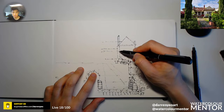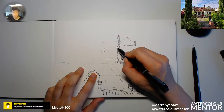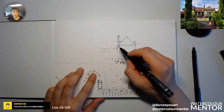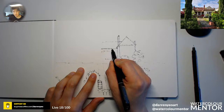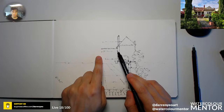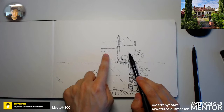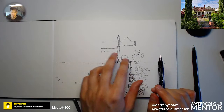So that's the side of the house. We need that, super important, because we've got some light hitting the edge of the house. So I'm going to get in a bit more of the roof. It joins on to that side of the house, and then we've got some darkness in there that indicates the edge of the roof also has a bit of a gutter there, something like that. Then we can do the front of the house now. Looking at the middle section, it's roughly about the same width as the right-hand side here. If you've got enough room around the same width as this side, you're pretty safe to continue on and just use that.